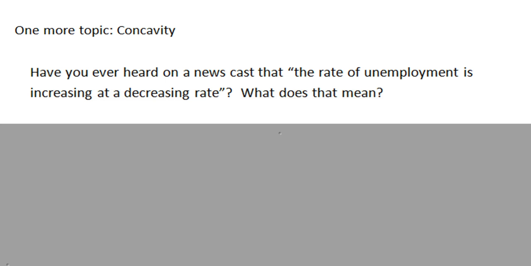So one more topic, again with some more definitions, and this one might be new to you. It's called concavity. Have you ever heard on a newscast, the rate of unemployment is increasing at a decreasing rate? What exactly does that mean? We're talking about rates of change, but we're using both increasing and decreasing. So if a rate of unemployment is increasing, that means the average rate of change is positive.